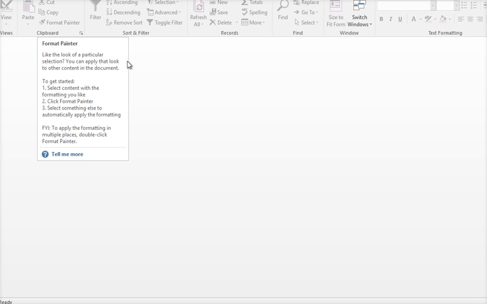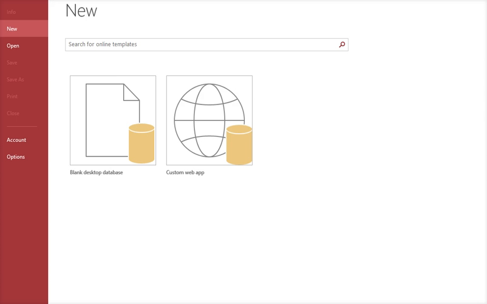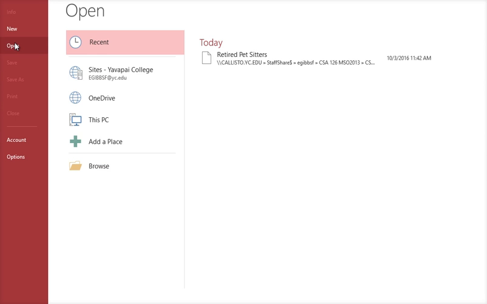And here we are at the home page for the Home tab for Access. And remember, this is an integrated program so that you can see some of the groups that you've seen in other applications are available here. And we want to open that file.